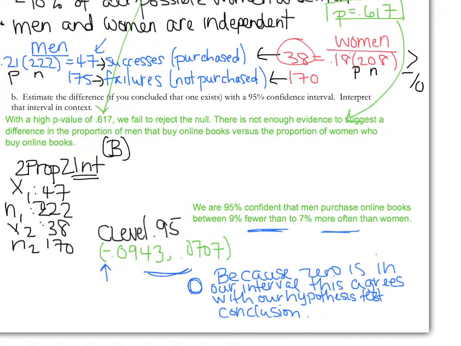So as you can tell, doing a difference of proportions problem isn't too much different than when we had a single proportion. We just are going to use different functions in our calculator and make sure that each group that you are looking at is independent from one another.